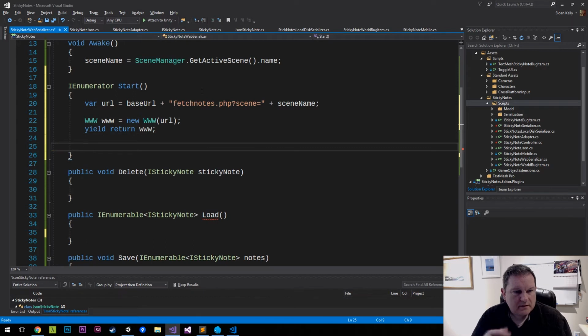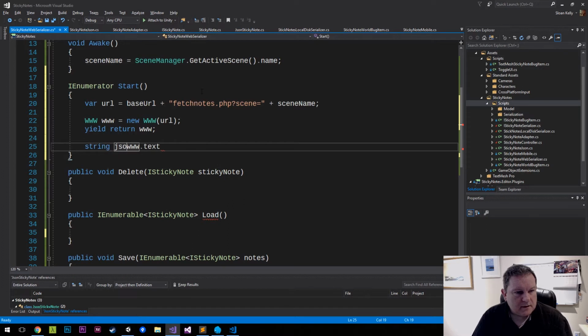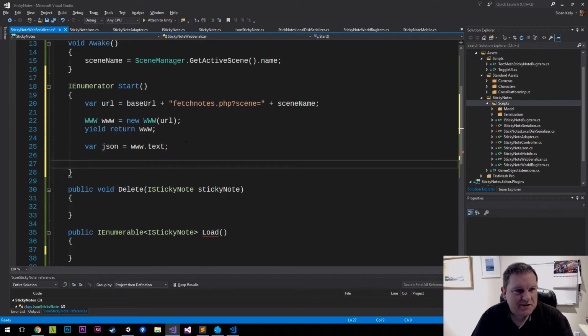So that will wait until we get a value back. Then we can do www.text, so that's going to be our JSON. And again, there's error checking that we can put in there, but let's not bother putting it in just now.